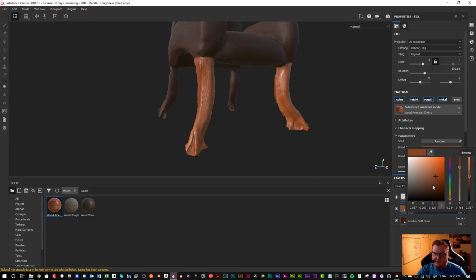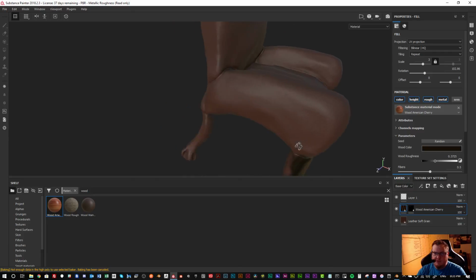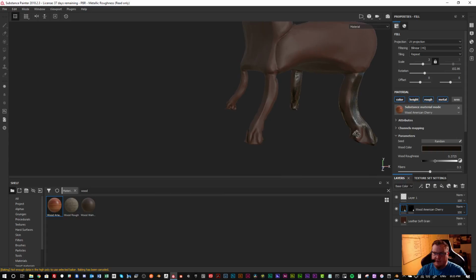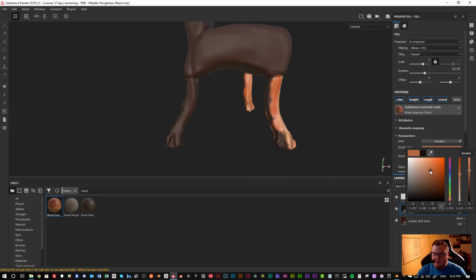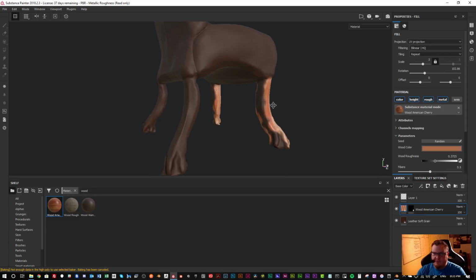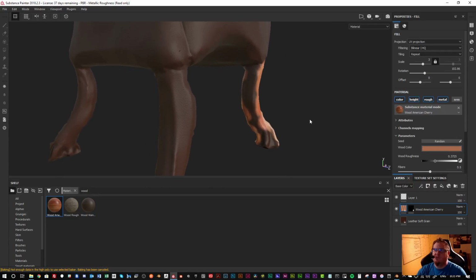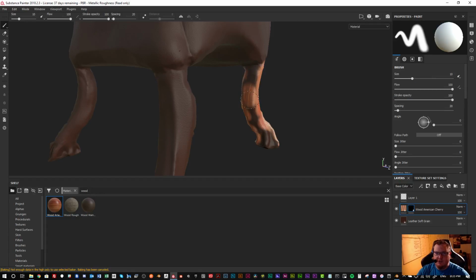And then obviously the wood, I'd want to probably change. And I don't know, we might go for an ebony type of look for this. So bring that down like that. Now it's going to be hard to see that, so I'm going to keep this bright for right now so I can see what parts are leather and what parts are not, but I'm going to go back and tweak that later.